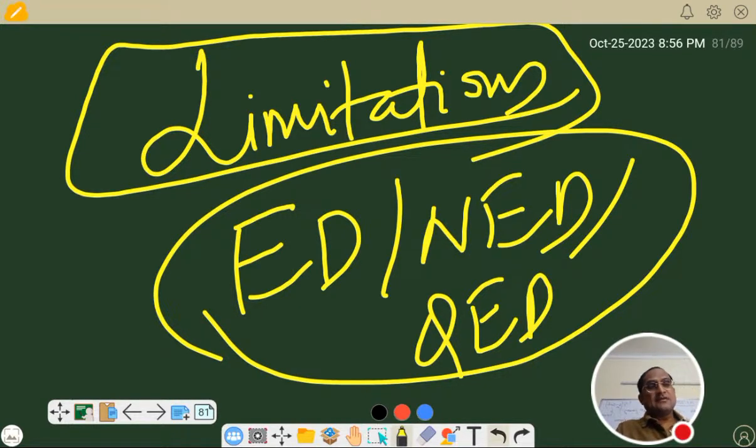Then in the next class, we will bring our individual differences, then statistics, finally going into the cognitive and social aspects, and paper 2. All will be combined. It will be done in a holistic, integrated manner. From complexity to simplicity, this is our approach. I will simplify each and everything for you, give you notes which you can memorize, understand, and go and write in the exam and get marks.